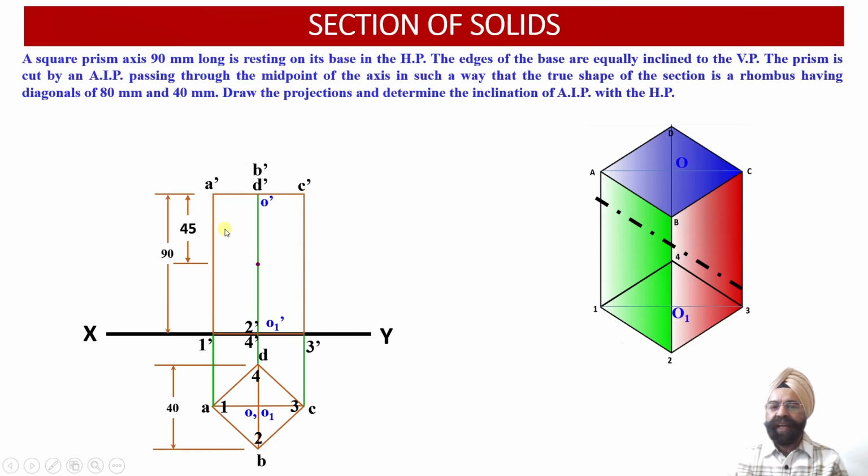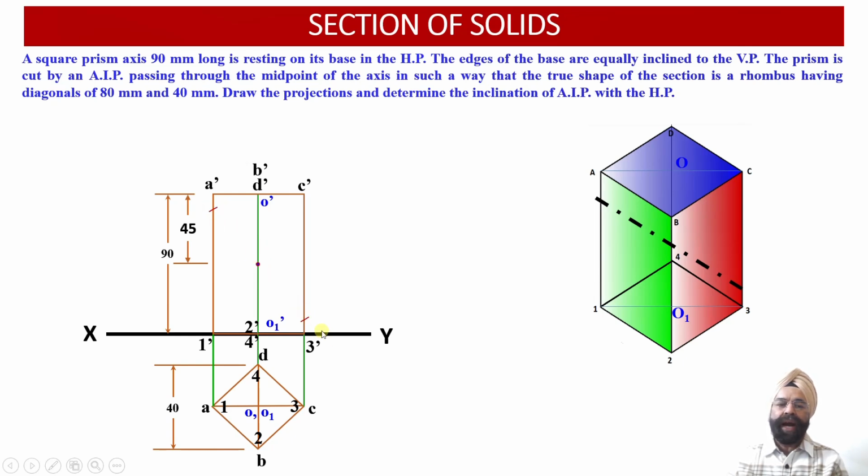C', such that this cutting plane which we are going to locate over here into the front view projections should be located in such a manner that the distance between this point and the first point of intersection obtained on A' should be 40 millimeter. Similarly, the distance of this midpoint and the second point of intersection obtained on the vertical edge C' should also be equal to 40 millimeter. So now we can check.